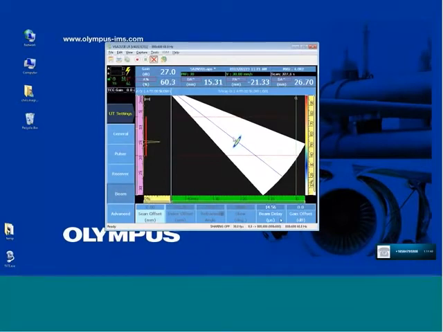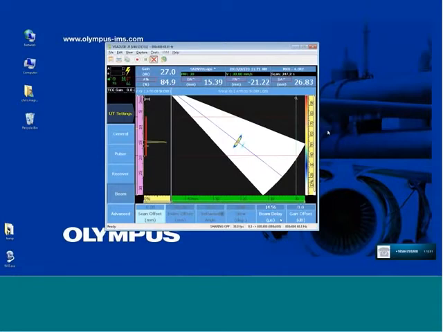So in the instrument now, we have a single group of a 16-element aperture. To manipulate the S-scan, we're going to use a series of function keys and/or menu items.